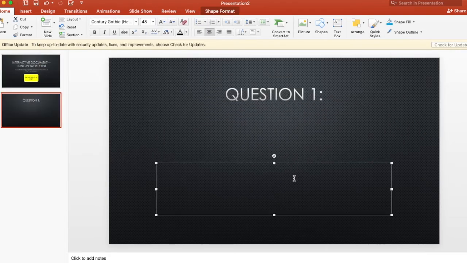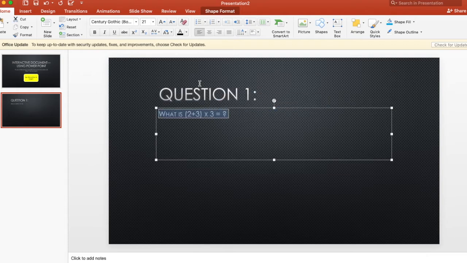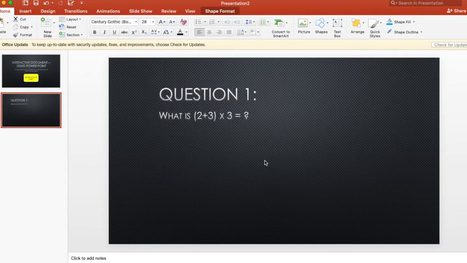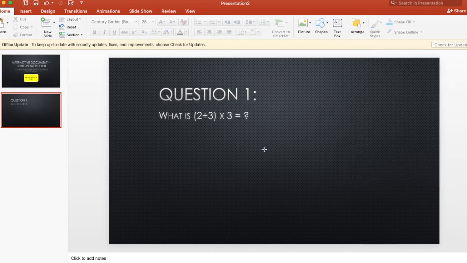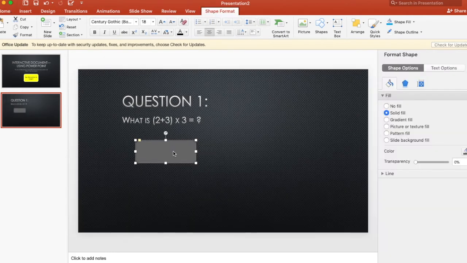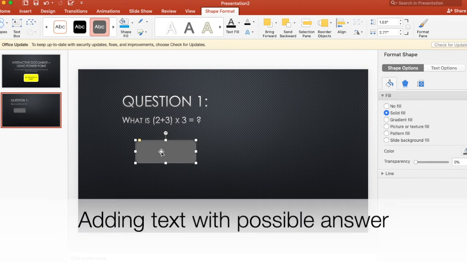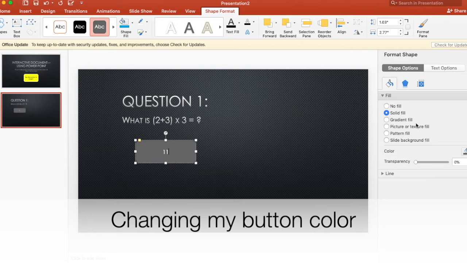Now, I will add my next slide. It will hold my first question. Ready for some buttons that will hold my choices for possible answers. Again, I prefer the rectangles with the soft corners. I can grab those from the Shape menu at the top. I am going to fully format my first button and then copy and paste it to make fewer steps for myself.